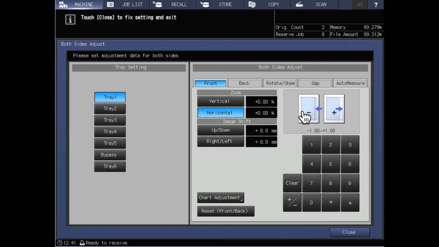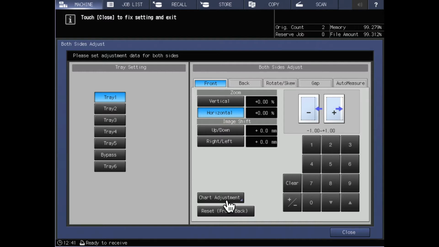And by setting those values, I can just directly adjust the position and the zoom, or in the case of rotate and skew, I could adjust the rotation and the skew of the image on the sheet from there. So it may or may not be something that you can just look at the sheet and figure out these are the adjustments I need to put in.